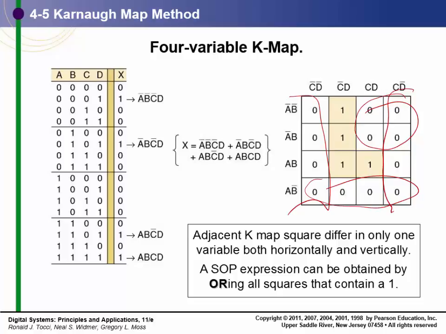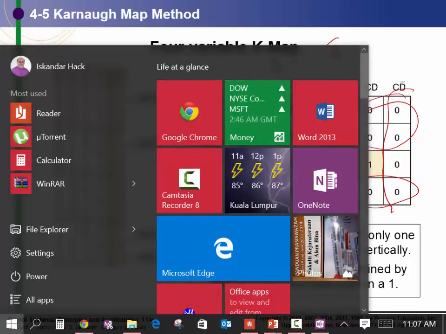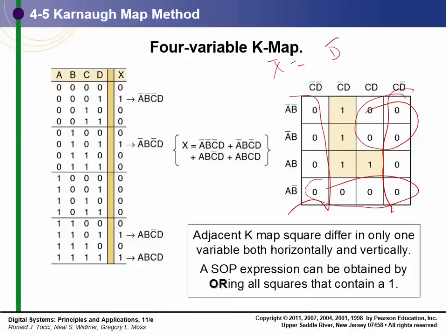So my group of 8 reduces down to 1 variable, and that's going to be D naught, right? This is what the function is not, is D naught. This group of 4 is going to be A naught C, that's that group of 4 right there. And then this group of 4 down at the bottom is going to be A B naught right there. So that's what the function is not.